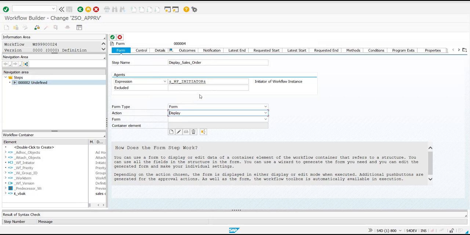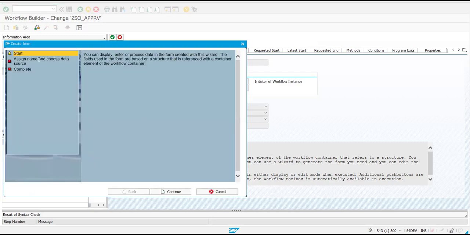Now coming here, we will create a new form from here. We would give some name to this, or I will just directly click on this create button. What it will do is navigate me to the process of creation of the form. I am as of now putting the action on display. I will change it to change mode also if needed. As of now I will click on this create button.